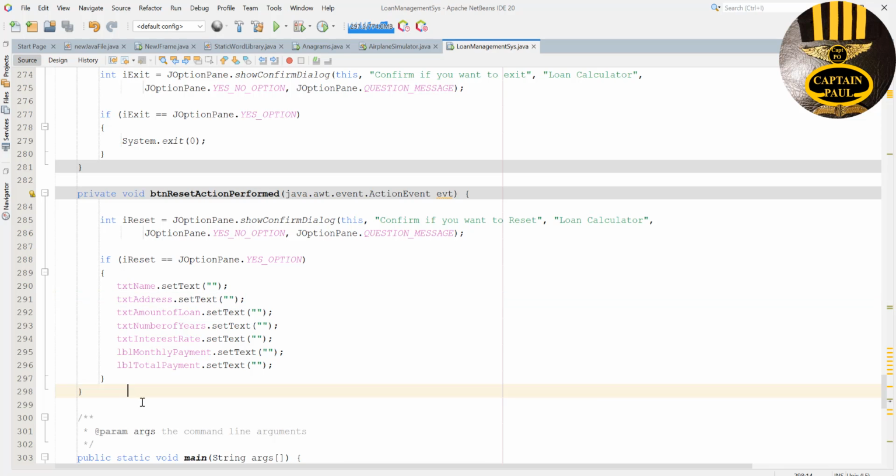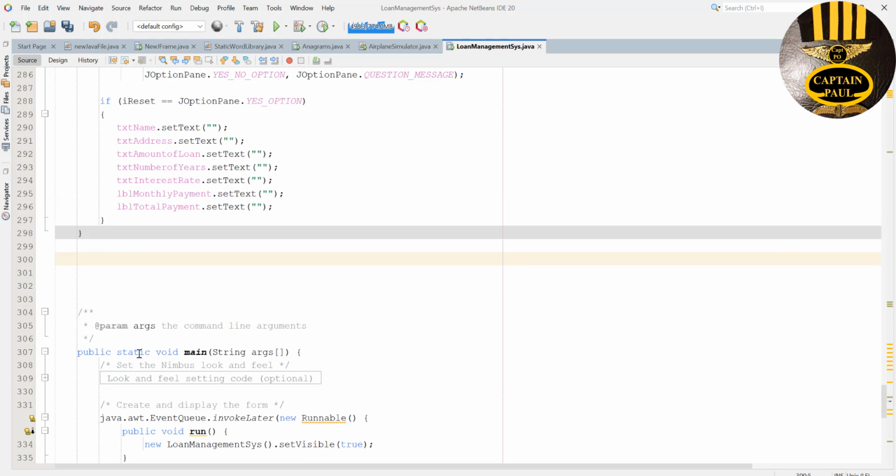So it's going to be a public function. So come right down here. Okay, you have to click in between where there's a space. So it's going to be a static void, no, static double. So paste that in here. Just copy that static double, and I'm going to call it PMT.